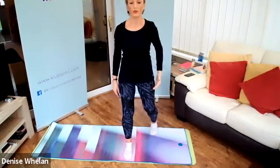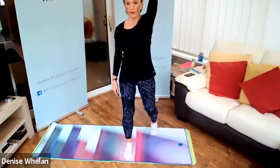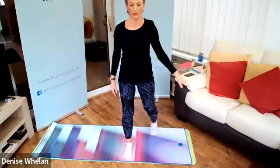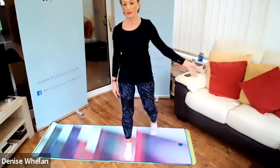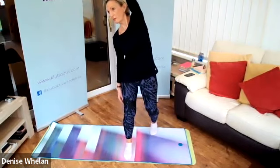Just one more. Keep the upper body still here. And back. Now your side bend. Back it comes.